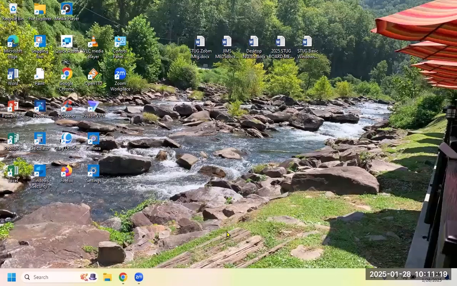Okay. What we're going to do today, and I taught this years ago, it hasn't changed that much. We're going to concentrate today on File Explorer. File Explorer is an app that comes with Windows. It has always been with Windows. And in Windows 11, there are just a couple little appearance things that have changed from Windows 10. I'm going to open up my File Explorer and we're going to start. Let me open it up. Just one click if it's on the taskbar, two clicks if it's an icon on your desktop.